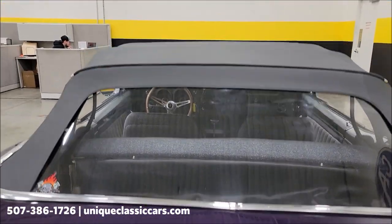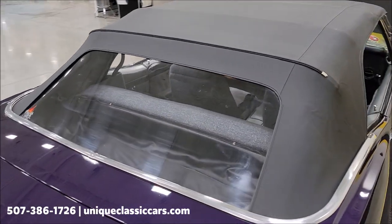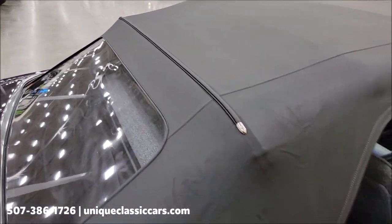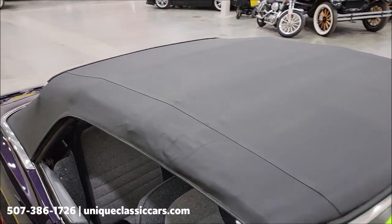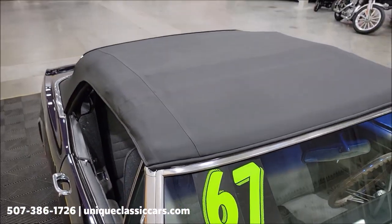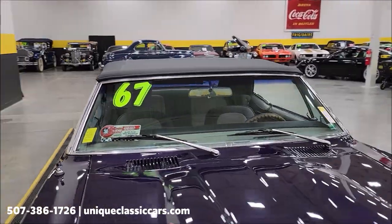It's too nice a shape to be original. The rear window is clear — you can see through it just fine. No rips, tears, or holes hardly anywhere in the top at all. I just put it up so it's got a few wrinkles from being down — get that out in the sun and those will come right out once it warms up. You can see how nice it fits above the windshield.